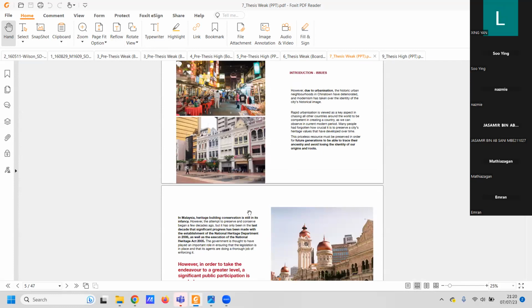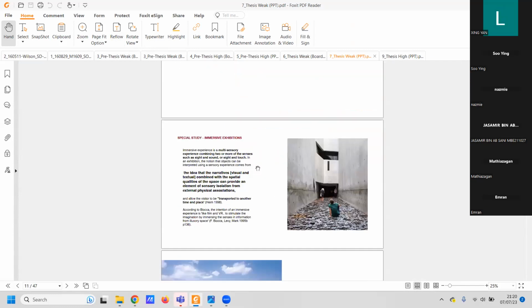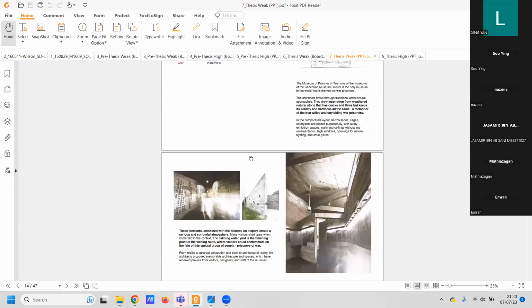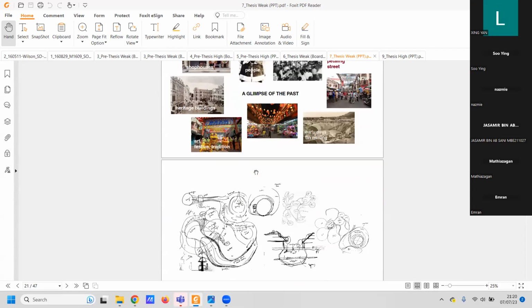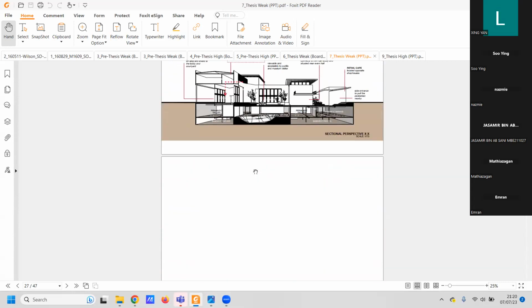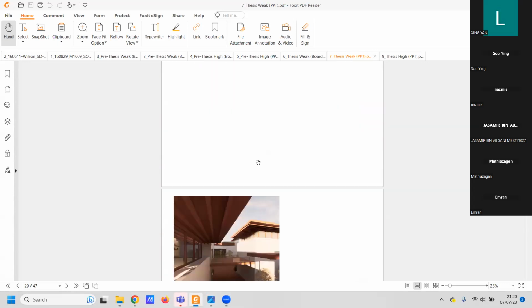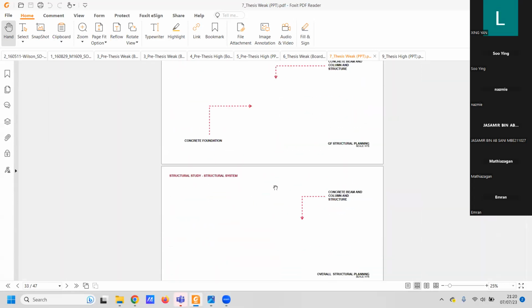So usual, a lot of text. So many texts. All this is actually weak, and missing stuff.